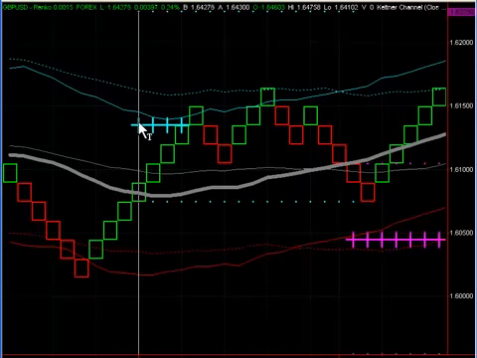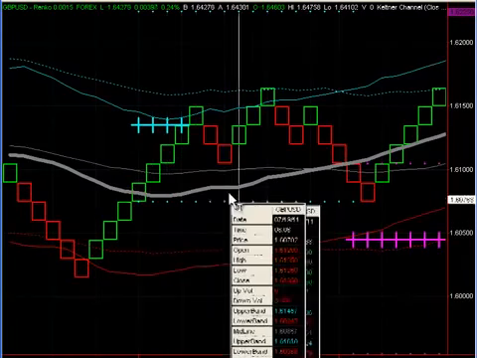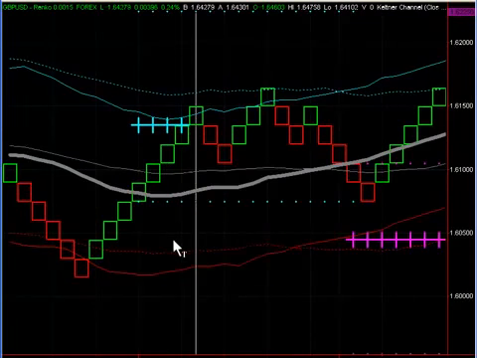Again, I would ask you to refer to the Owners Club to get the most recent settings in case there's been any change in market conditions, or we discovered something even better. I'm looking for 6 blocks for a target, and I'm looking to risk, if I go long or short, 4 blocks. So the power ratio there is 6-4. It's still pretty good for us. It's 1.5 to 1, which is great. Again, if I can go 50-50, like I always say, we're golden. So that's my objective, or better, and the or better, of course, is what I'm looking for, because that's when it really starts to add up.